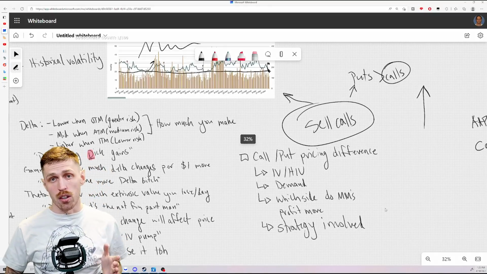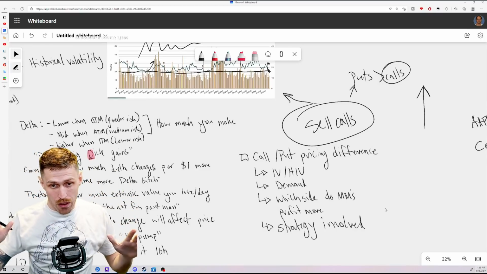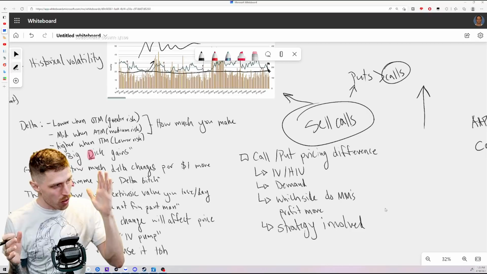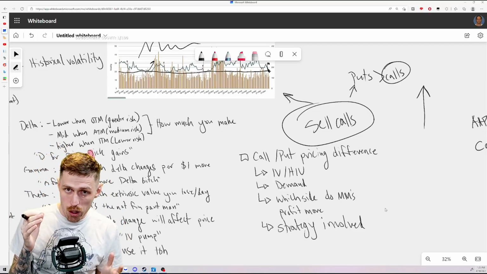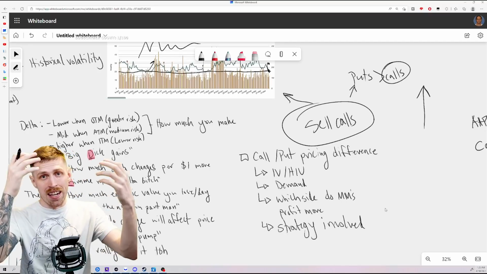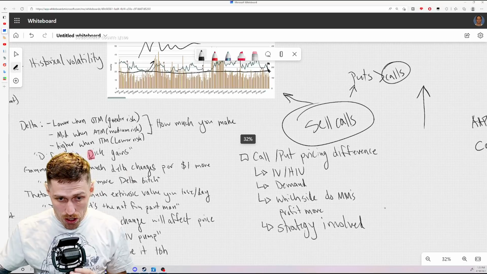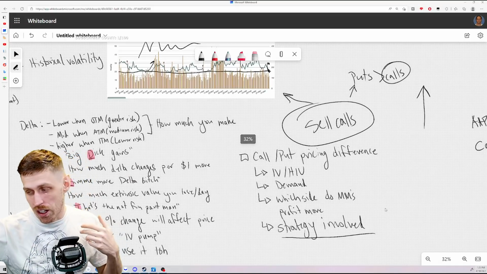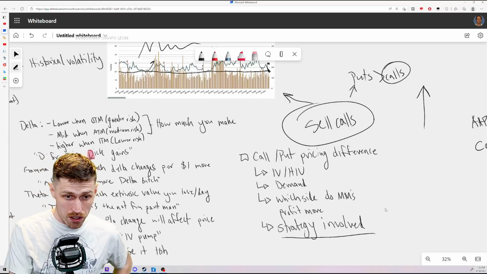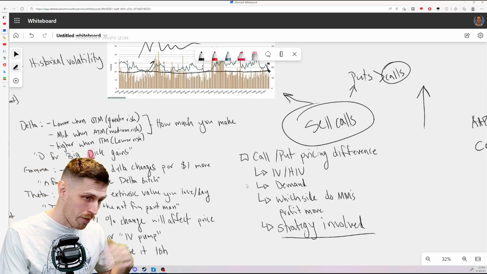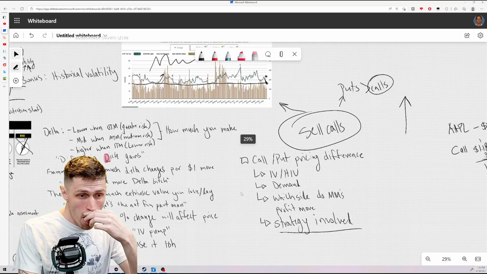And this is actually a strategy you can use for any stock across the entire derivatives market. Everything. If you see a large discrepancy in terms of range away from the first strike on a call and a put, you can bet which way the stock is actually going to move in a small to mid-term sort of perspective. So pay attention to that. It's an interesting strategy. I thought it was something worth mentioning because a week ago I got a lot of backlash from people when I said I think the stock's going to go down for a given ticker. It did, and it was based on this exact theory.